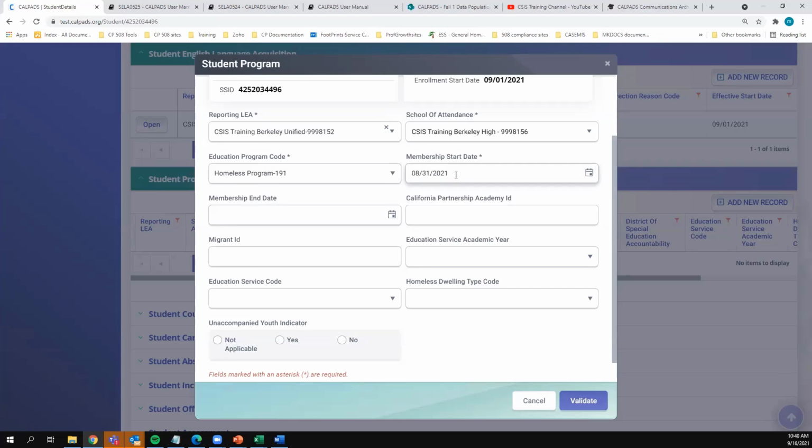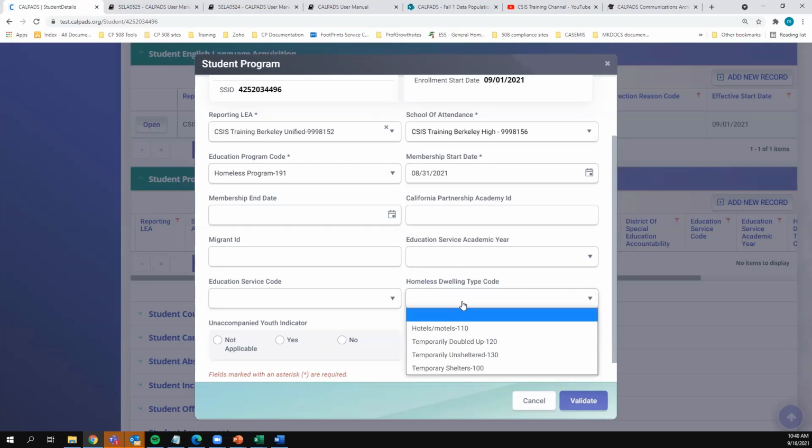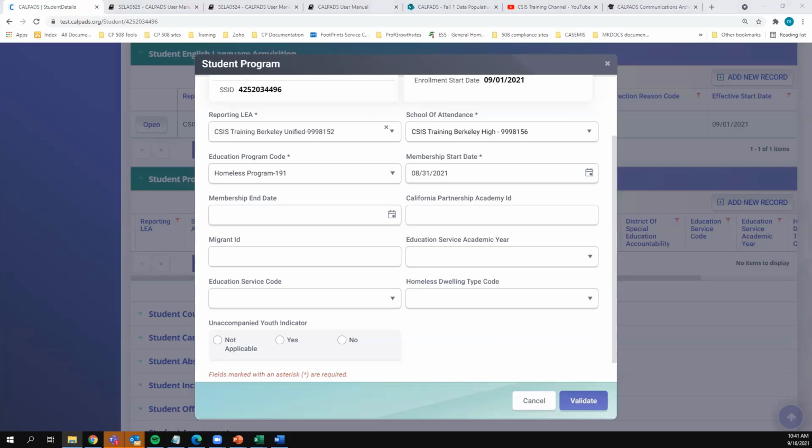And then there are additional requirements for when reporting homeless program records. So you have here your homeless dwelling type. Okay. So these are the homeless dwelling types. If you are unsure of what to pick, the CALPADS code sets will help you with that choice.